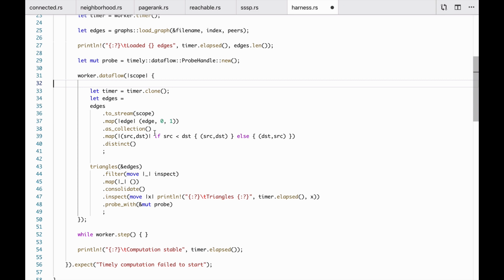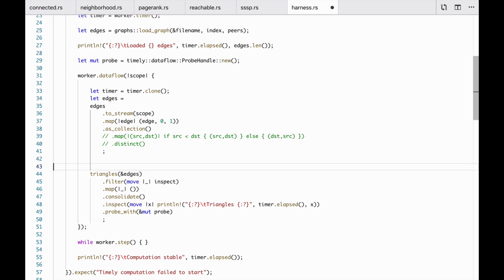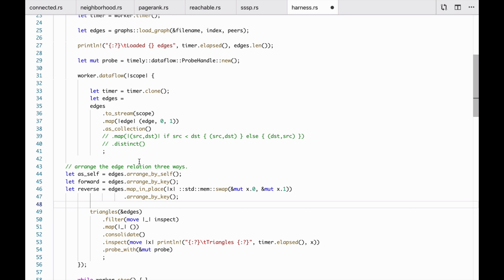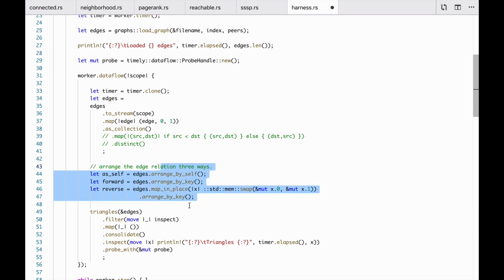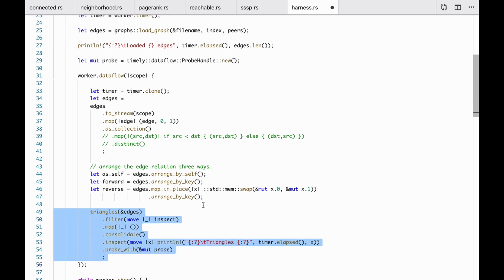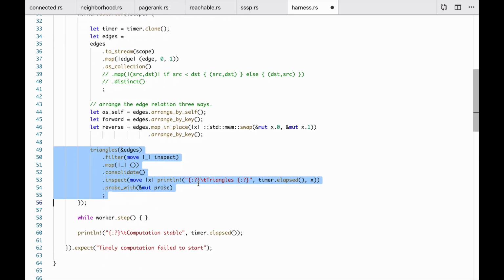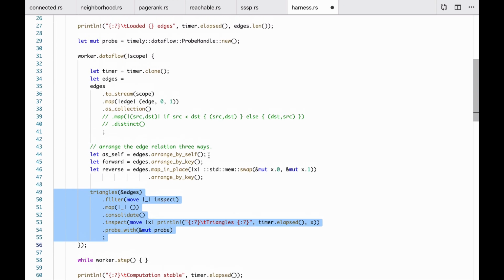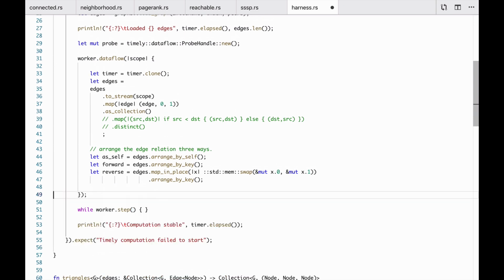What do we want to do with edges? So we probably want to hide this for the moment. Perhaps hide the distinct as well. So we just want to get the raw edges as they have been told to us. And then we want to think about now arranging these things. And you might say, cool, you've arranged them, what do you actually plan to do with them? Because you don't actually know what computation you're going to be doing, and we don't really. What do we do? And the answer is, I'm going to trash this.